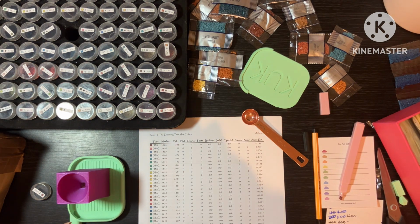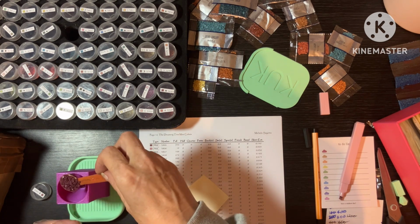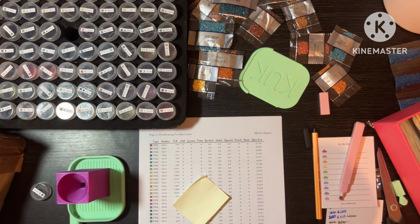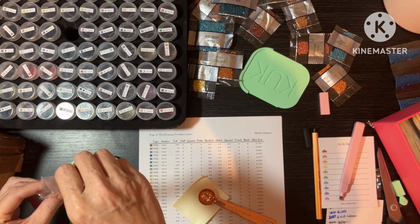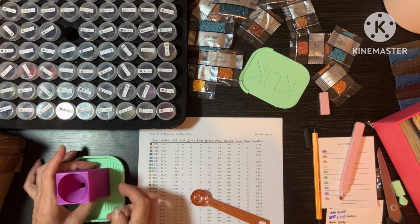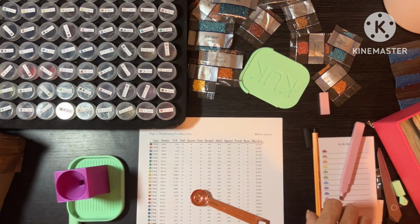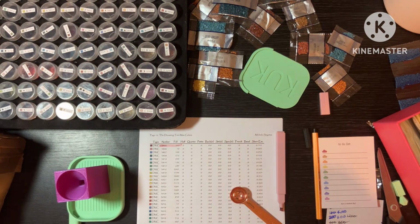So, we have 300. Yeah, there's easily 600 in there. So, let's pull it slowly. That can go down there. Pull that in. And we can do a nice line through for the start of this. 3806.